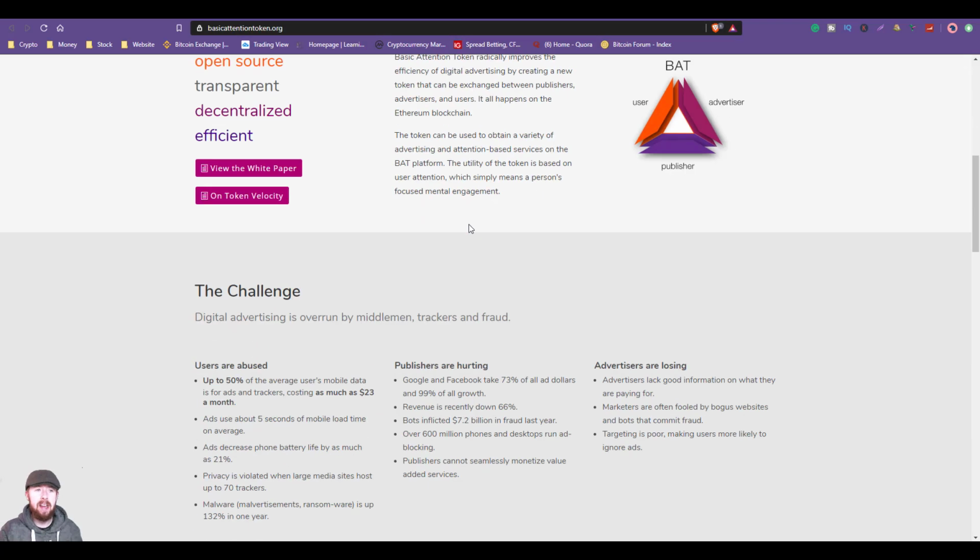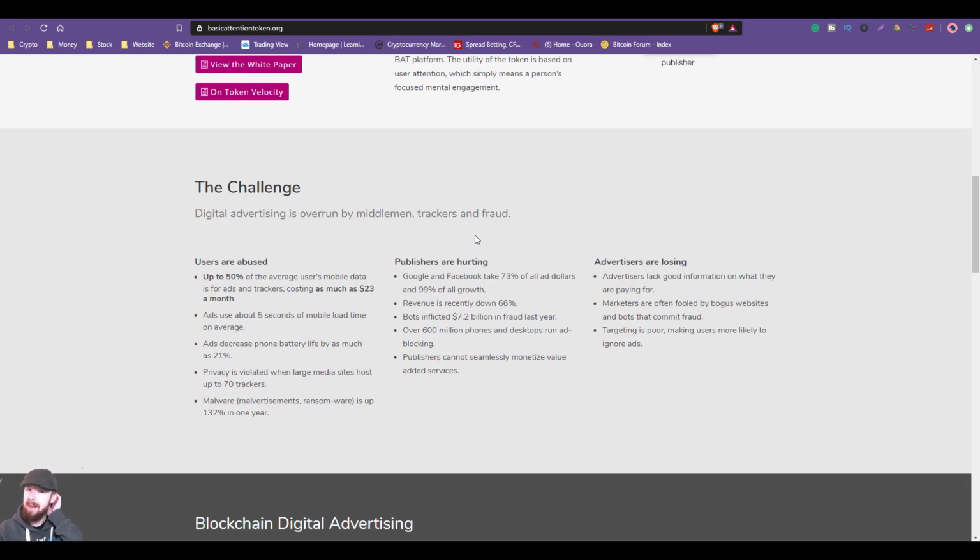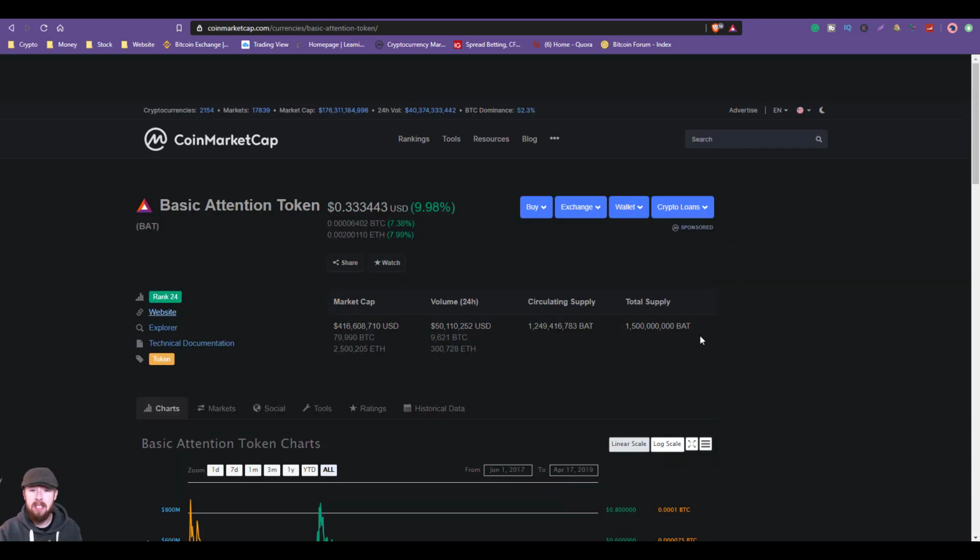So let's talk about a few more things. What is it? I've already mentioned it's a browser. It's what you see here. I'll go through the whole browser in a second, but I'll go through the team and the elements. But in terms of supply, let's go back to supply. The supply isn't too bad. It's quite high, but it's not massive. It's not like PundiX.